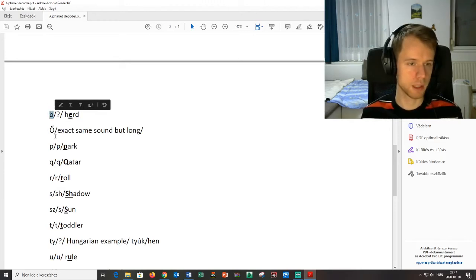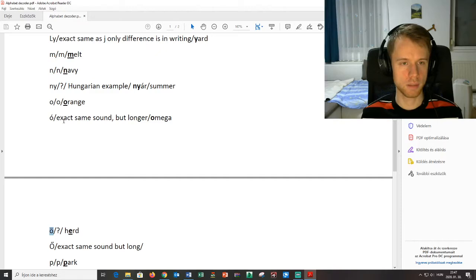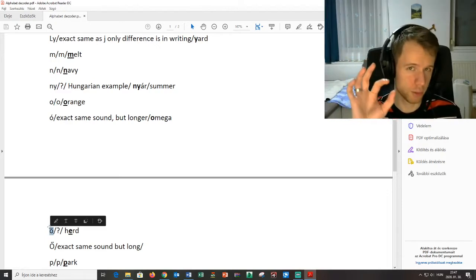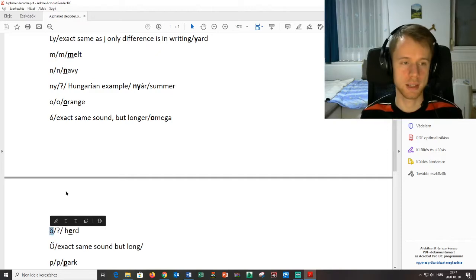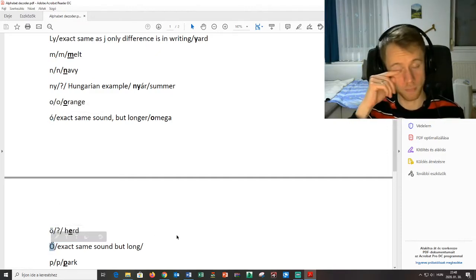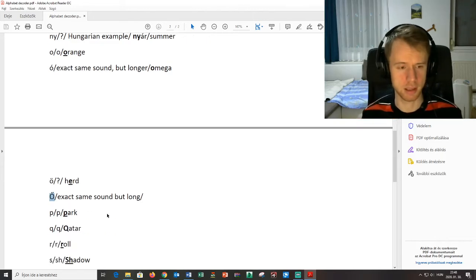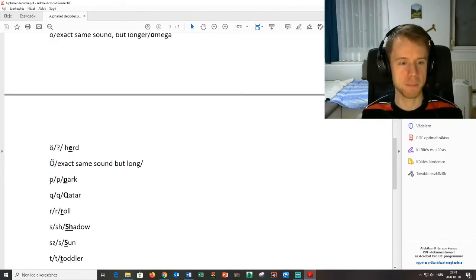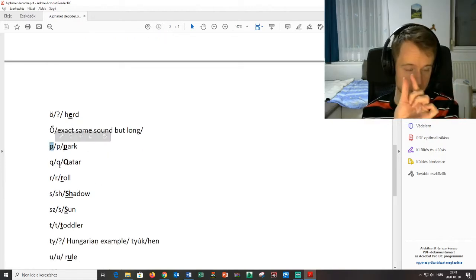And there is a rule here which helps you a lot to write down words. If there is O or Ö at the end of a word, you will always write it down with the long version, O or Ö. You also pronounce it long. P, so sorry, it's in English. P, like in park, P. Again, the core of the sound is P.